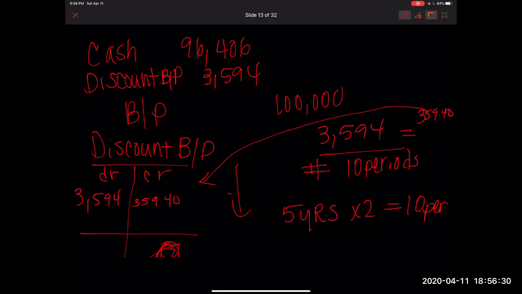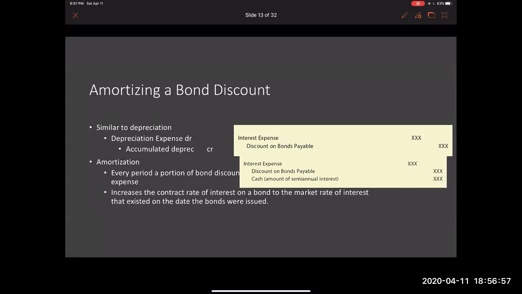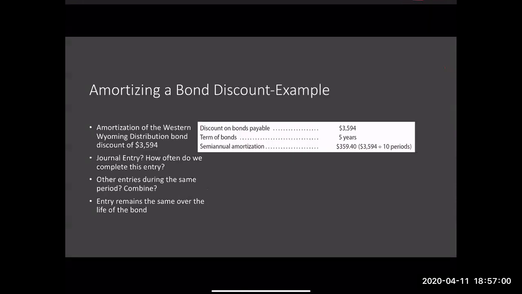To capture that, it's going to be a debit to interest expense. Remember, expenses reduce your income, and if you are reducing your income, you're reducing your tax liability as well. I'm going to say that again later, but I just want to make sure you understand that concept. Okay, so here we are talking more about that. This is how we are going to capture that.